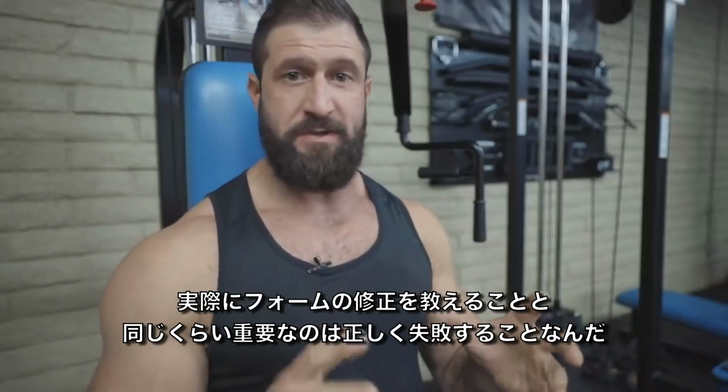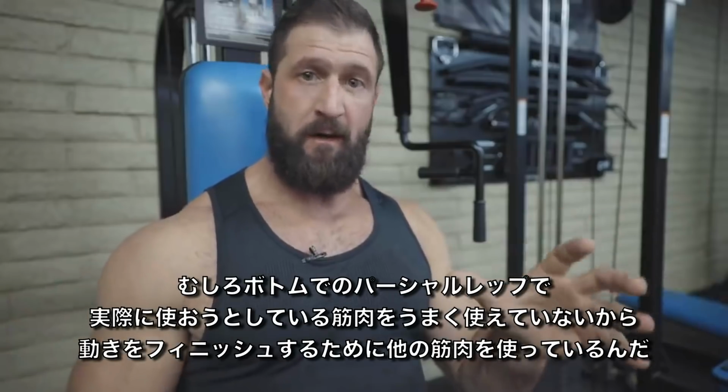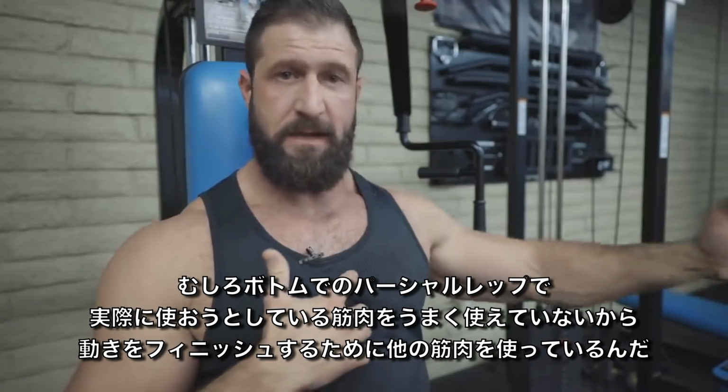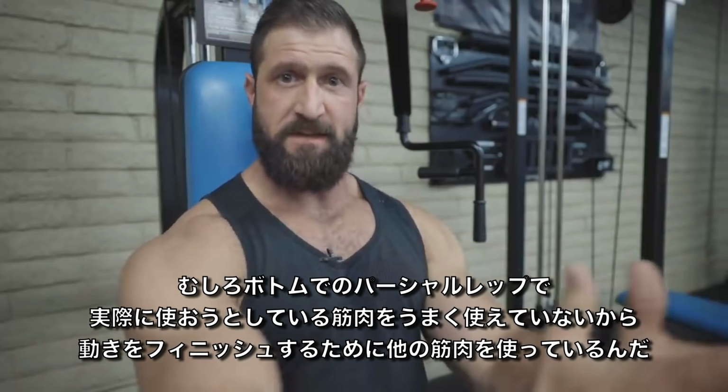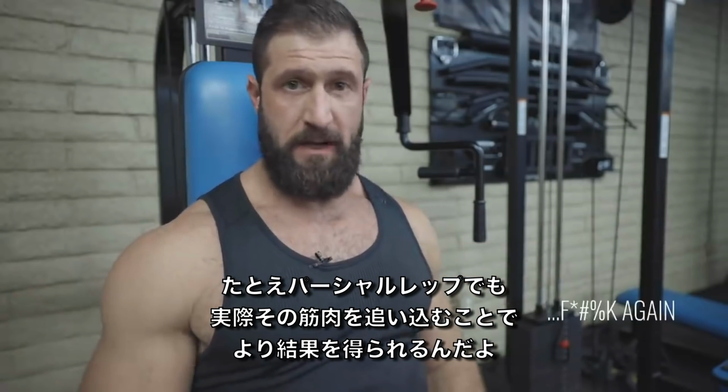Really what this is going to teach you, just as important as all those fixes in form, is actually how to fail correctly. Because I'd rather you fail getting a couple partial reps at the bottom with actually the muscle you're trying to work than muscling up with any other muscle possible to finish the movement off. You're going to get more results by failing in the actual muscle, even if they're partial reps.